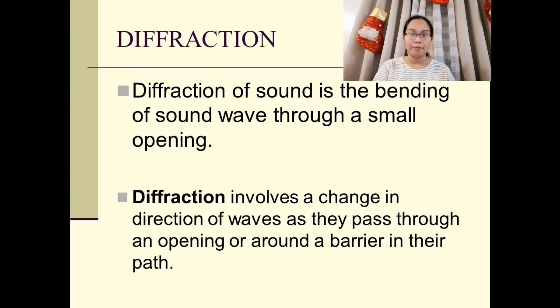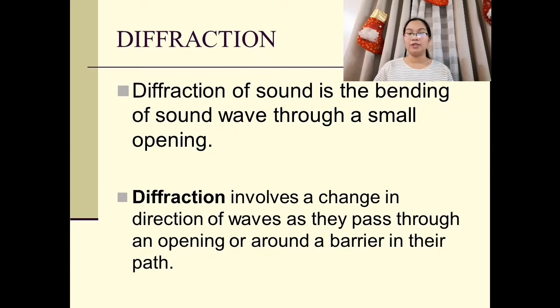Okay, now another property of sound which I'm going to discuss is diffraction of sound. Now you can observe that even with a very, very small opening, let's say in the door, you are not able to lock it or close it fully. So there is a slit, or a small gap. You can still hear the sound coming from a different room because of diffraction of sound, that it can pass through a slit, but it will bend as it passes through that slit, okay? So that is diffraction. Diffraction of sound is defined as the bending of sound waves through a small opening.